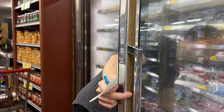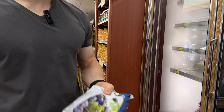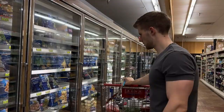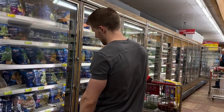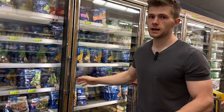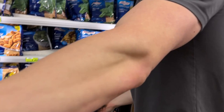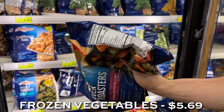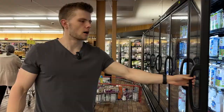Blueberries — I'm not eating much fruit right now, pretty much only on high days, but these are good in oatmeal or added to pancakes for high day carbs. Now onto frozen vegetables — if you're on contest prep, be wary of pre-seasoned vegetables because they contain some extra fats. But if you're just on a diet trying to lose weight, these are a great convenient option. I'm trying these oven roasters — a third of a cup only has two and a half grams of extra fat, so totally acceptable, and they're pre-seasoned so there's no excuse to say vegetables taste bad.